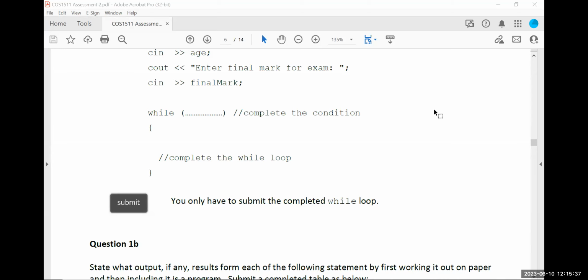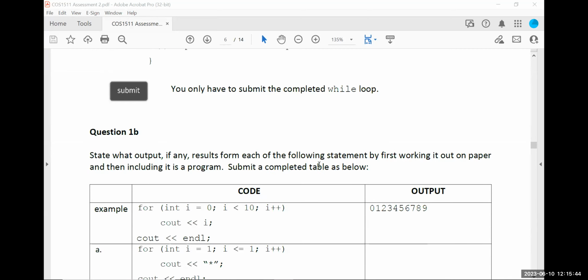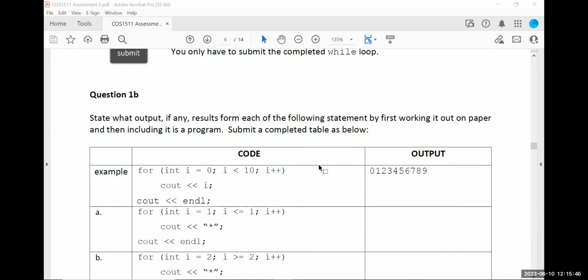But I'm here. And as promised, we are going to continue with the assignment question. We're going to go through it. So let's look at what happened in question 1B. 1A, we completed that, the while loop. In this example, ma'am is testing you on your ability to understand what goes on with the for loop. Now, a quick revision of the for loop. Every for loop has a starting point.